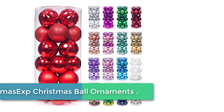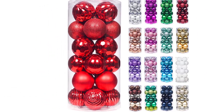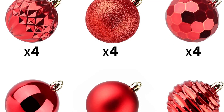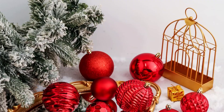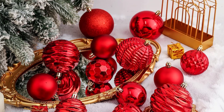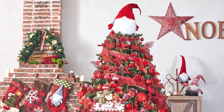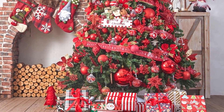In the Xmas XP Store, there are 18 different colors and 3 sizes of decorative balls, allowing you to build your collection quickly and decorate with more possibilities. Each ball is handmade and unique, made of high-quality shatterproof plastic with top-tier surface finishing. The 2.36-inch small red Christmas balls come in 4 special finishes, with each barrel containing 24 pieces. Each Christmas ball has a pre-attached string, and the glittering ball is double-processed to reduce glitter falling off. Perfect as a Christmas gift for friends and family.